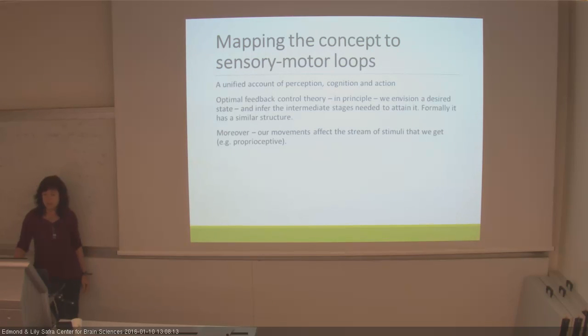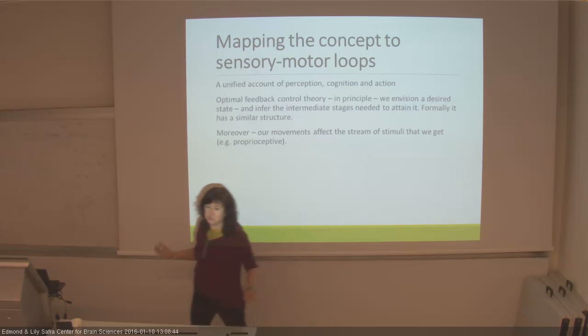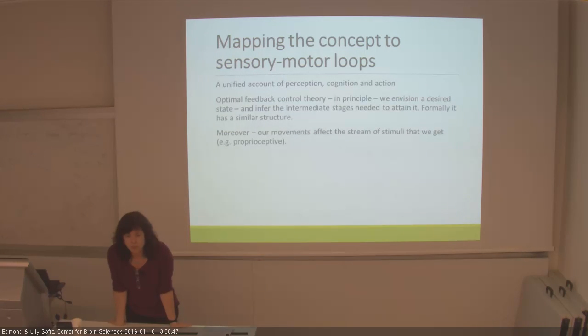So first, sensory motor, right? Because we discussed predictive coding in the context of perception. But where it really falls in a very natural way is when we talk about sensory motor interaction. Why does it fall so naturally when we think about sensory motor loops? Just think about how we look at the world, in terms of eye movements. As I say it, you follow me there, and the eyes move, but your perception of the world is stable. What does it mean? How does it come about?